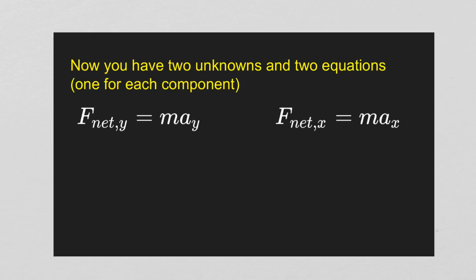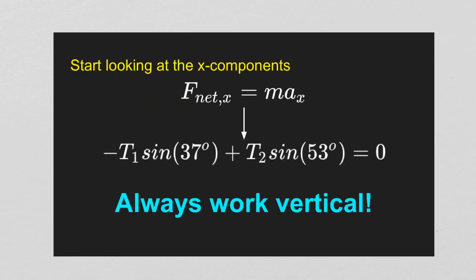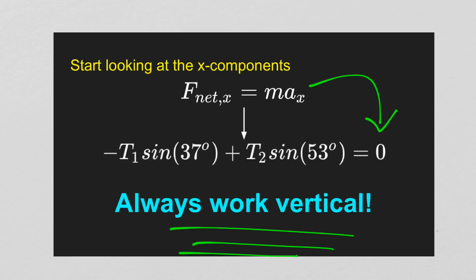Well, I have two equations and two unknowns. How fortuitous of us. So let's start looking at the x equation. Why not? Because there were only two pieces. Note, always work vertical, and the reason why is because one side of the equation is ma and one side is F net. It is very easy to forget to write the other half if you work horizontal, but you need both sides. You need the ma side, and then you need the sum of forces side. So please work vertically. Makes it easier to see where you're going.